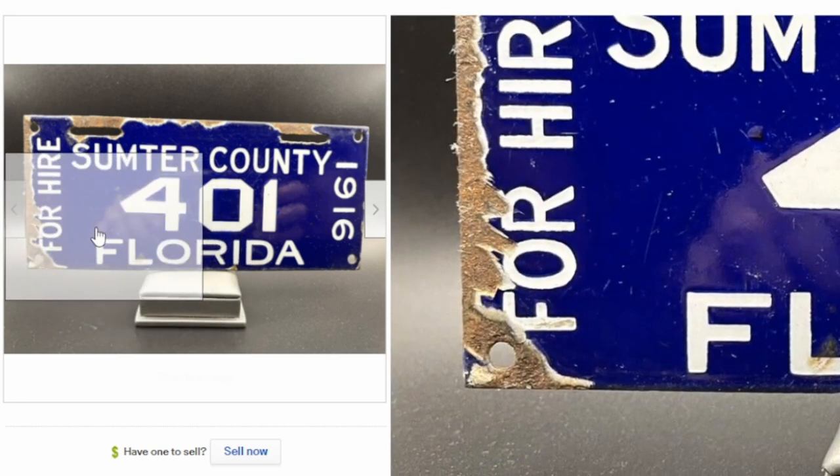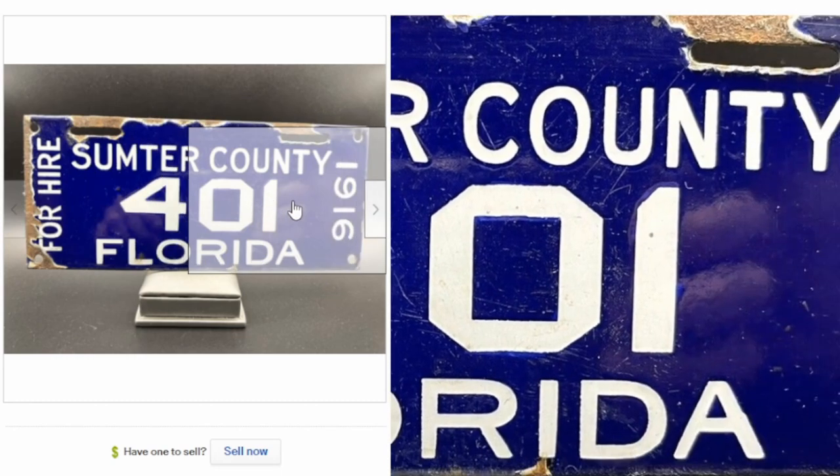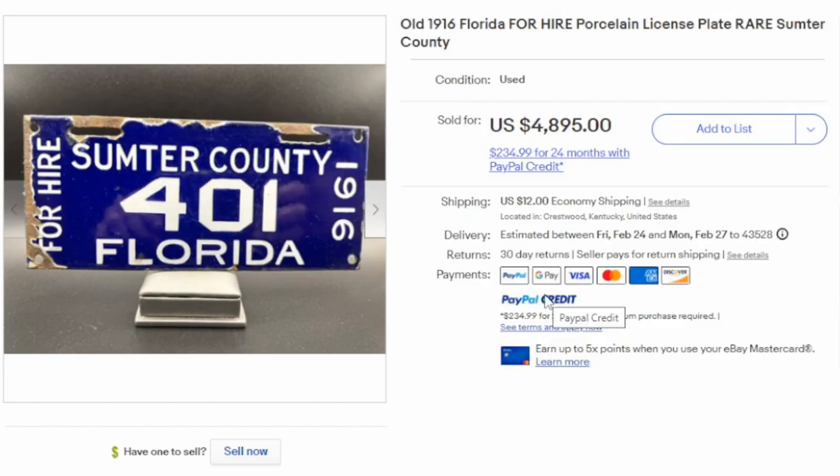As you can see here, there is some rust and some damage where the actual porcelain is completely missing from this license plate. That's not unusual — it still sold for thousands of dollars just as you see it. This one here is a 'for hire' plate, basically a rental like a taxi service, and for one to survive to this day is unheard of. The prices are immensely high for these oddball type plates.